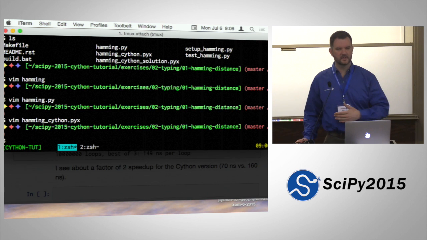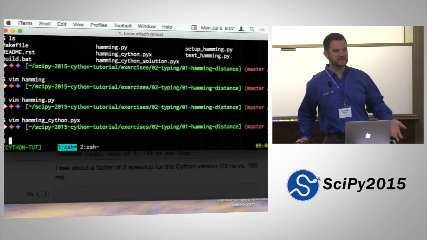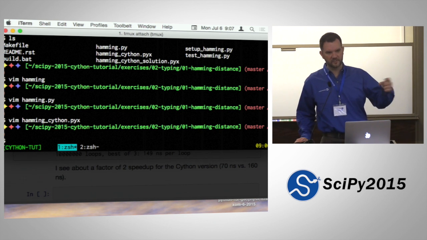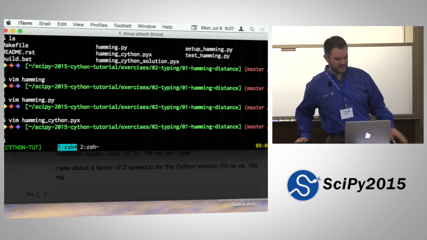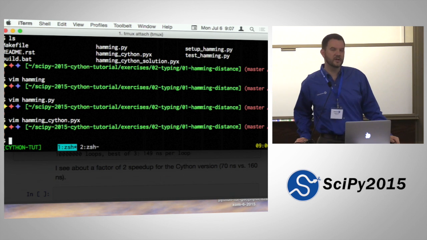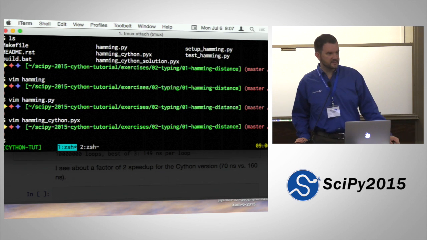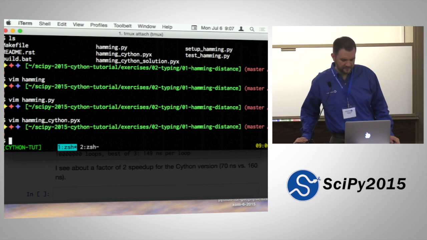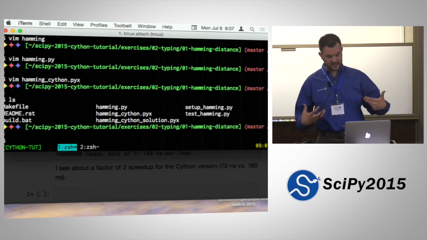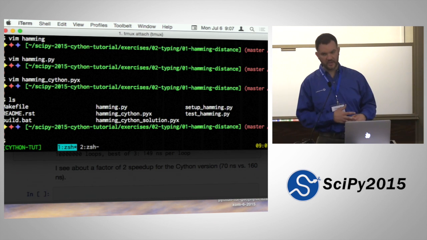Cython works with almost all Python code; almost all Python code is valid Cython code. The Python language is always changing, and so Cython's just a little bit behind. There are some constructs it has trouble dealing with, but they're very small and they don't pop up very often at all. Cython handles generator expressions and decorators and all kinds of fancy things very well. So hamming_cython right now is just plain old Python code dumped into a PYX file.